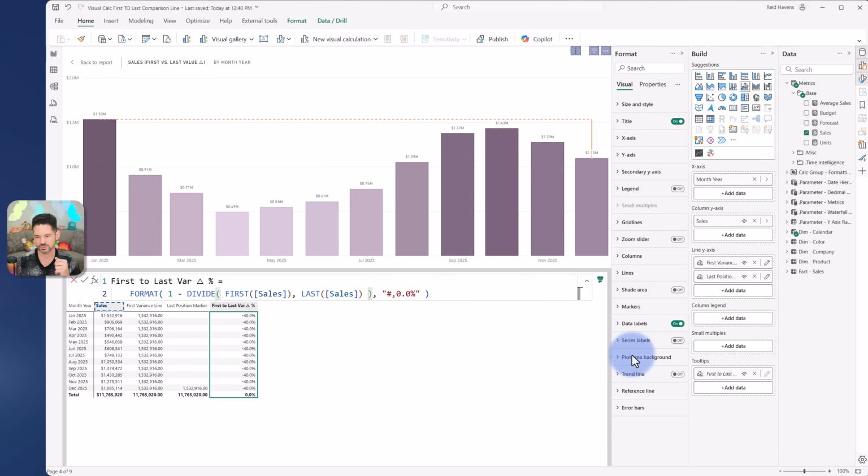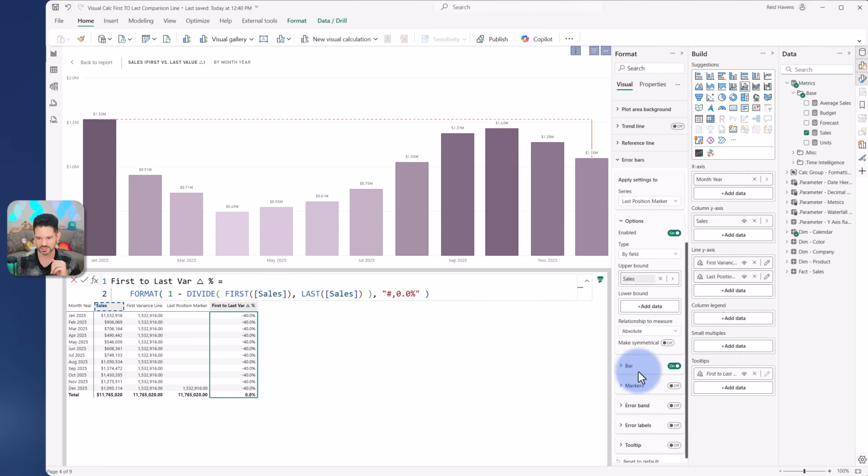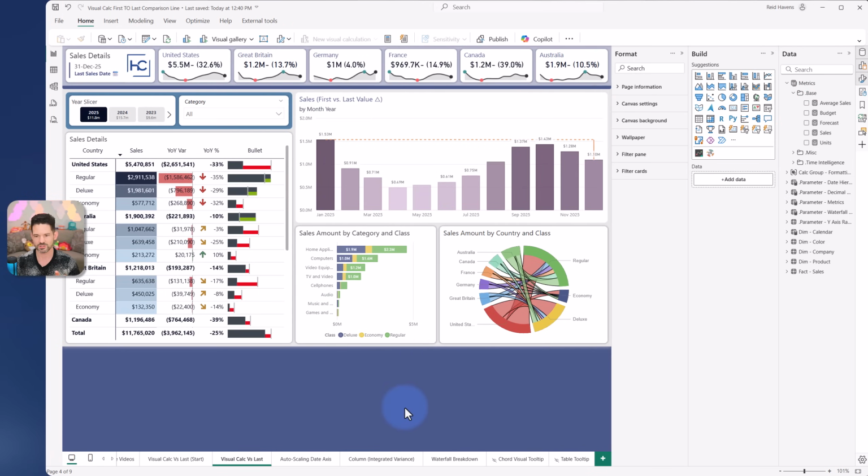I tried to see if there was a way to do a data label, but similar to the problem where visual calcs can't be used on standard data labels, they also cannot be used on error bar data labels. So even though I tried to replace this to maybe show that percentage at one of these periods, I wasn't able to do it. The only way you might be able to in this case is you would have to write an actual measure in the model to calculate all of this, which would, in this example, I think overcomplicate it a bit. So I opted to instead choose a tooltip label to display this. But this helps to simplify the visual a little bit.